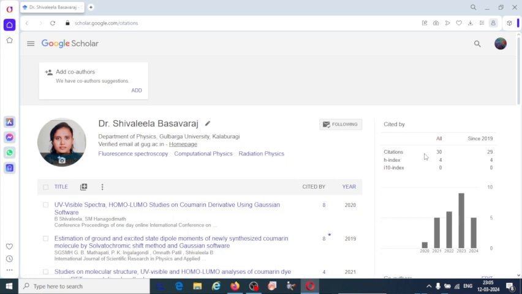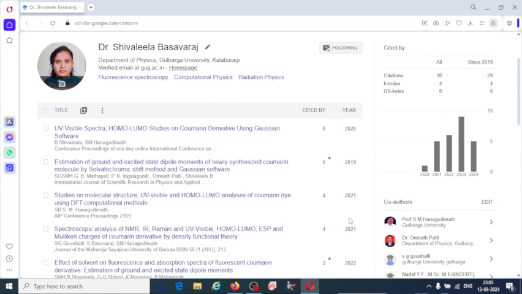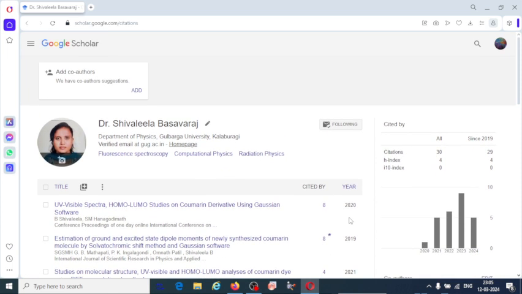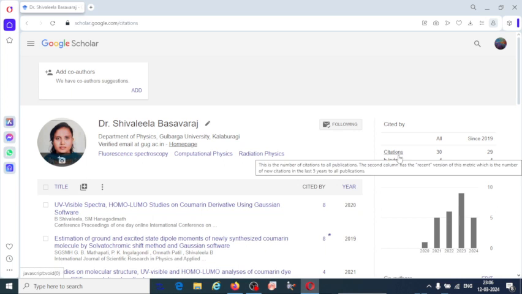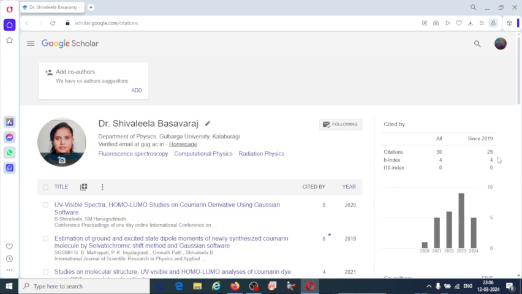Here are the citations for my work since I joined my PhD. This is very helpful for any researcher to know how their research work is being identified. How many citations you have got for your research work, you can see clearly. Here they mention year wise.